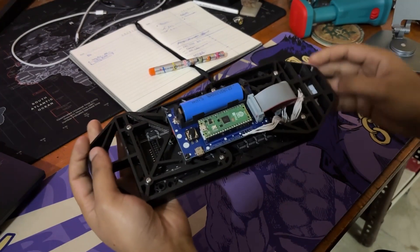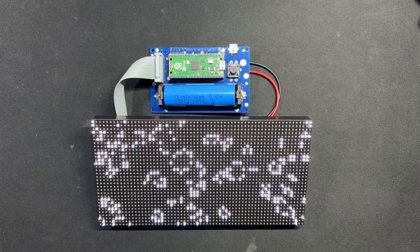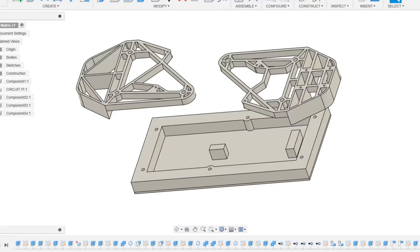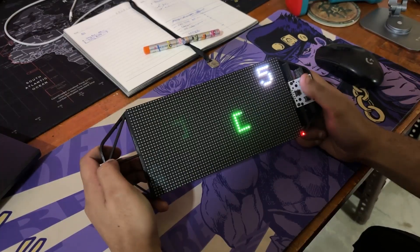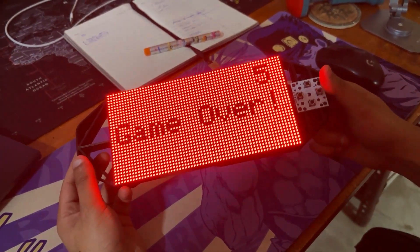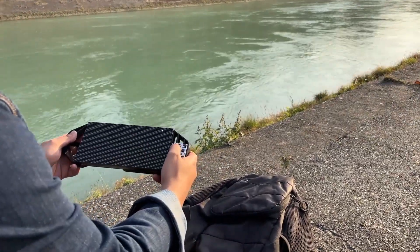Let's have a look at the original snake game console first, which was a compact portable system powered by a Raspberry Pi Pico, featuring a 64x32 RGB matrix panel and a 3D printed enclosure. It runs a classic snake game where you guide the snake using four directional buttons, chase down the random red dot for points, and try to avoid crashing into yourself. Plus, it has an onboard battery so you can take it anywhere and play on the go.